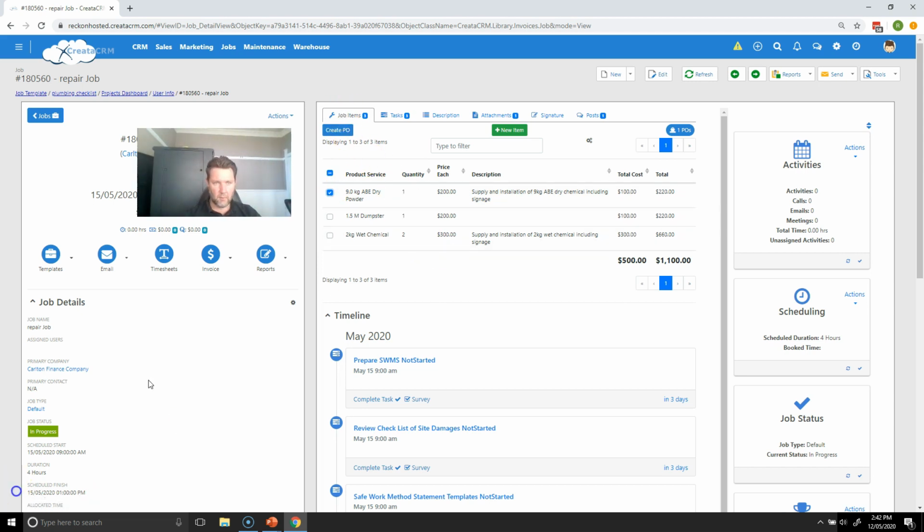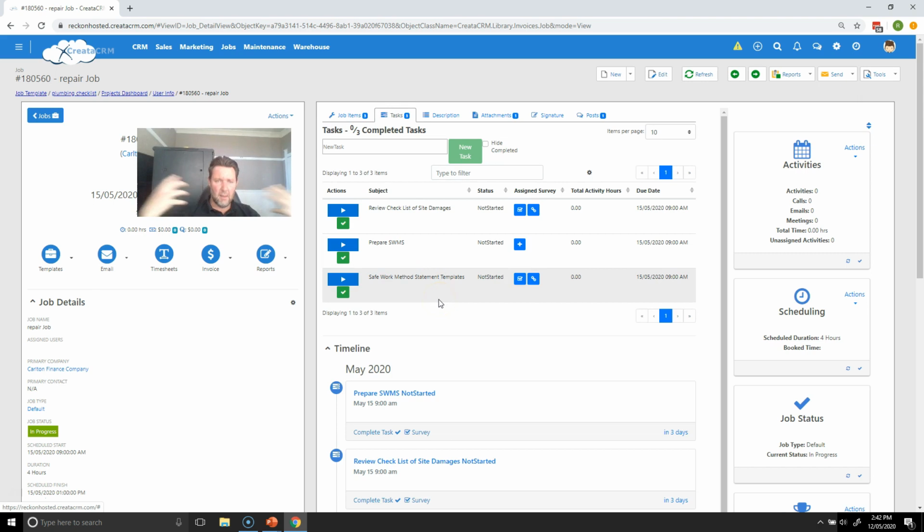So the key thing is that people that are more in the last part of wanting job costings are really wanting to add the job items that were on the job itself, especially when they're doing component building or they have to rush up and get something from a shop. They can just quickly create a product in here, add the actual sales price and the cost price, invoice the client, and then send the purchase order, and then push it into the accounting system as well. So this here shows you've got one purchase order, and you can see a bit of a job costing section in here as well.